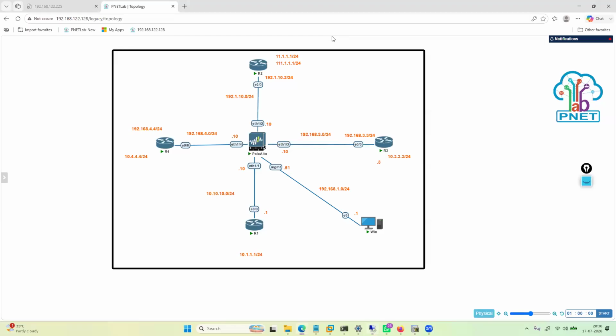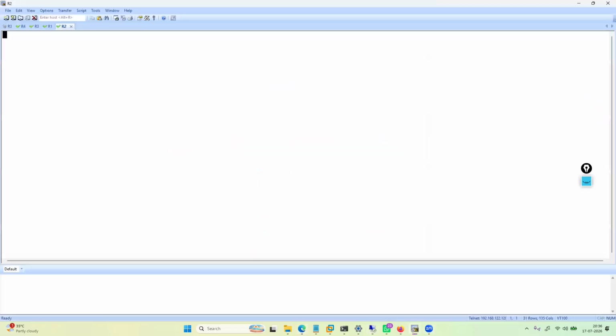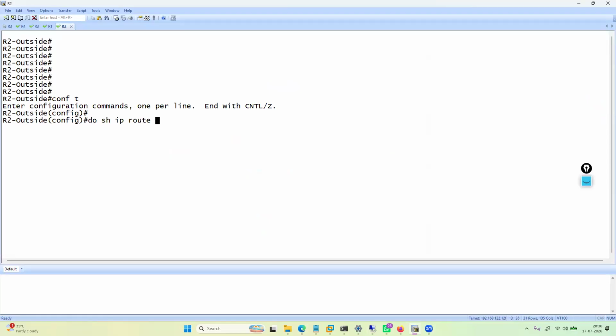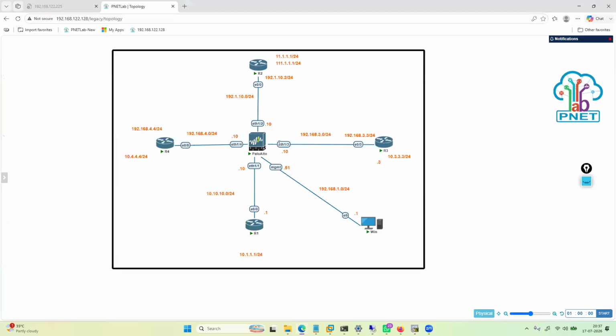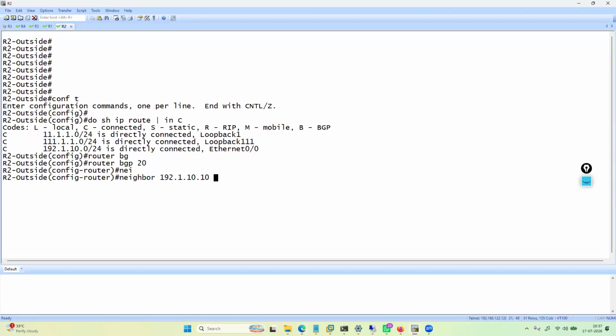So I'll be going on R2. Router BGP 20. Neighbor 192.1.10.10, right? Is that 10.100 or 10.10? Okay.